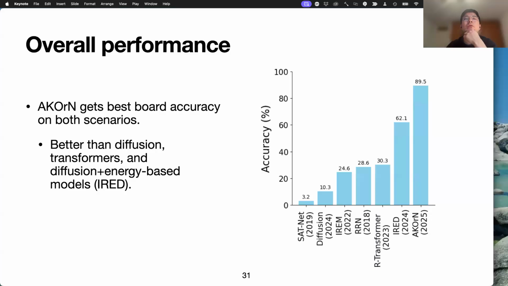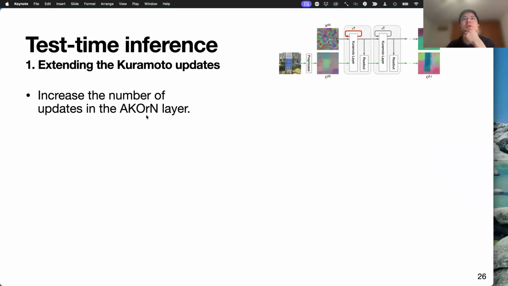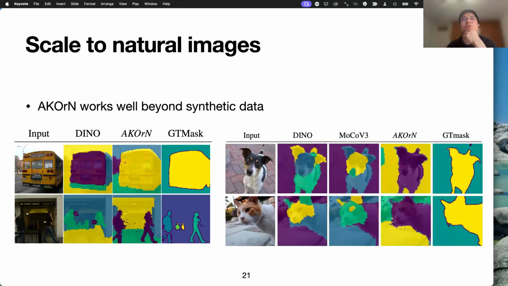Why we apply the Kuramoto model is that, first of all, its dynamics is somehow similar to attention.